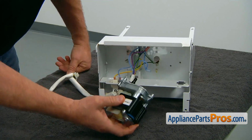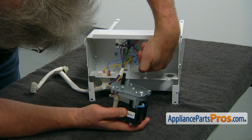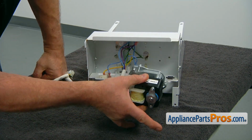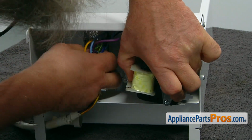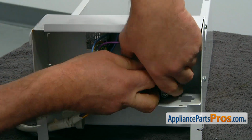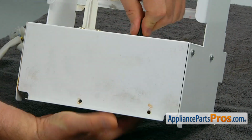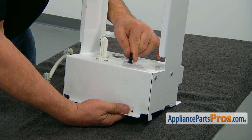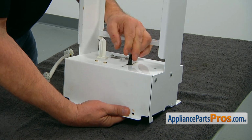So now we can install the new auger motor. We have 3 holes, and we have 3 mounting holes on the motor. So we're going to face it this way. Make sure you're not going to put the green wire under the motor. And then we can turn it upside down here. Then we can turn it over, match the holes.